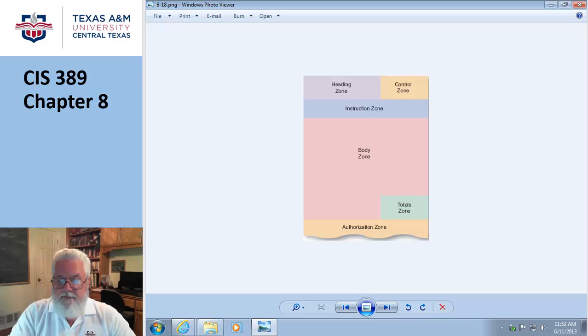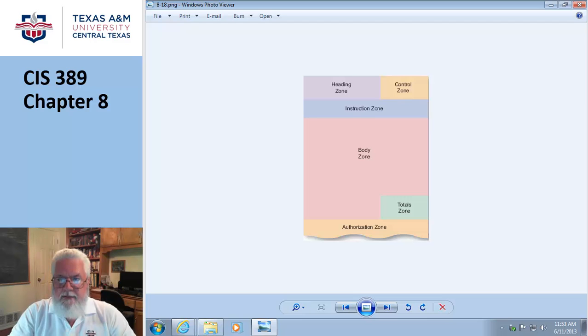So, a good layout makes a form easy to complete. You have to provide enough information, enough room to put things in. I hate forms that say, what's your address? And it'll give you this much space to write it in, and you go off on the edge. So, bad form design. If you're looking at your data, you can tell how long an address field should be physically. And it should flow from top to bottom, from left to right. You guys know all this stuff. And the logical placement, such as the diagram here.